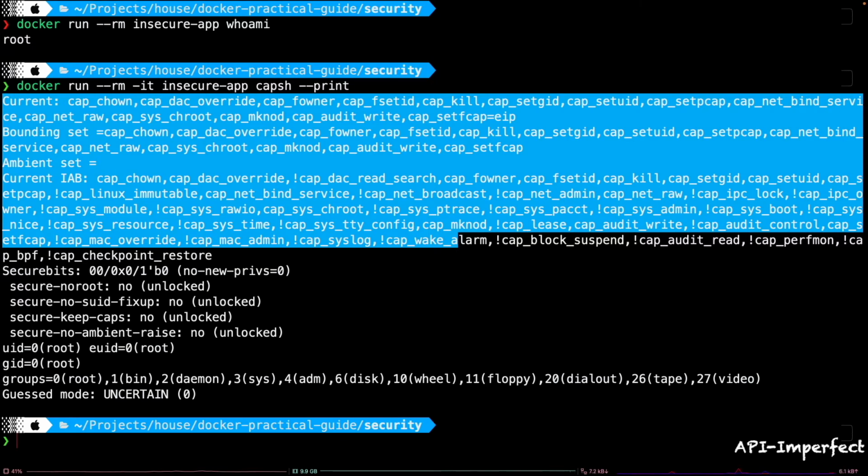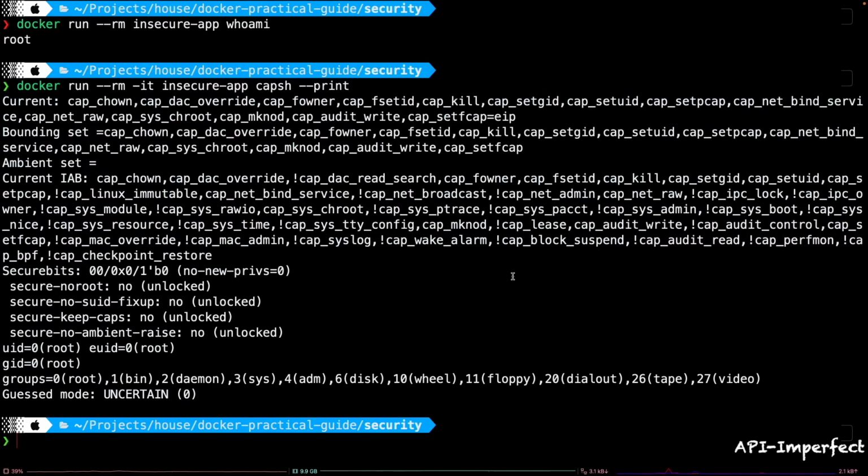Earlier, we had installed nmap in our container, so let's assume we are an attacker. With the containers running as the root users as they are now, we could use nmap to scan the network for any open ports and network targets. Please note that nmap doesn't find any open networks, but it is an elevated command that shouldn't be accessible by any user who is not the root user.